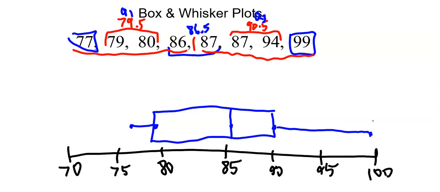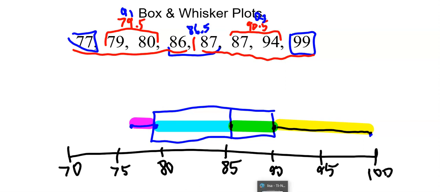It doesn't actually mean that there's more data. If you think about it, exactly 25% of the data is between 90 and 100. Exactly 25% of the data is between, I guess, 86.5 and 90.5. Exactly 25% of the data is between around 79.5 and 86.5. And exactly 25% of the data is there. So each one of those colors represents 25% of the data. On the bottom end here, you can see the data is very scrunched in. Here on the top half, it's more spread out. It's just a different way of looking at the data.